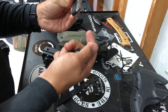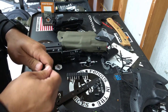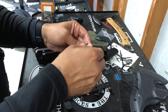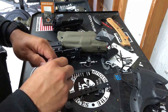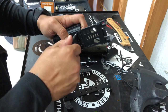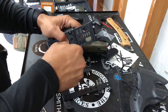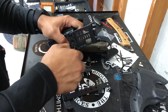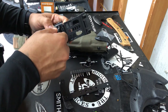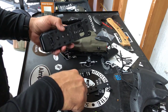This is why I like the multitasker, because it comes with this. The only thing I don't like about this is that sometimes it can come undone. And then I have it in a backpack, and those things will be out of there because it's kind of flimsy. But it's so easy to keep that in your bag with all those. And if you have never seen the multitasker, I'll show you guys in a little bit some of the stuff that you can actually do with it. So take those three screws out.